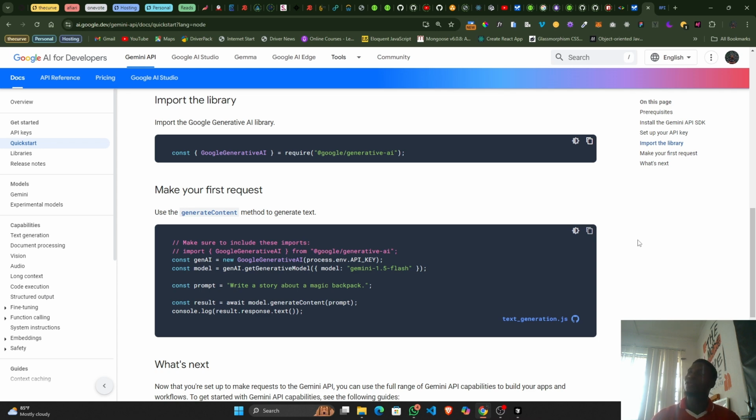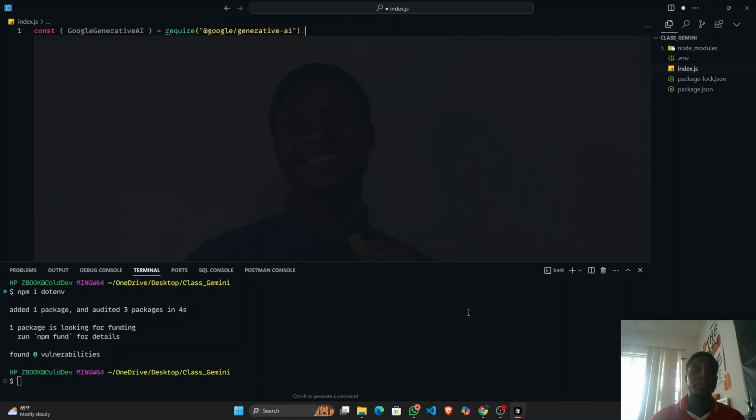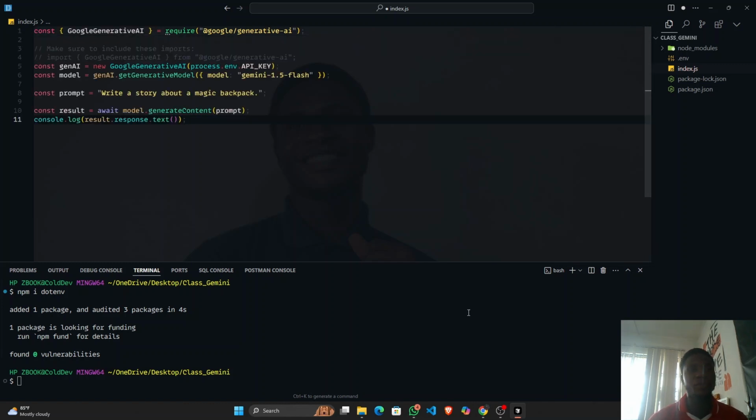So we can just go ahead and copy that, come to our application and paste that over there. Now looking at this, for some of us who understand what's happening here, we already know that we need to import the API key so that we can use it from the env file. So how do we import it?